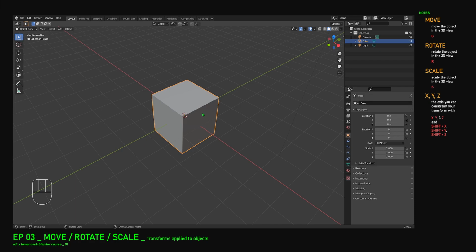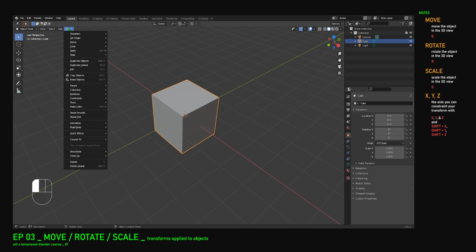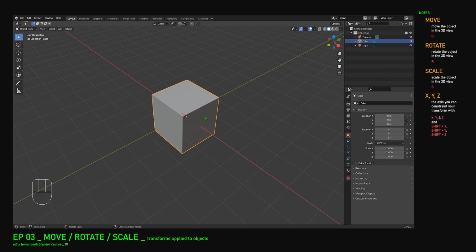And now we want to move it. As I told you earlier, one way to do this kind of thing, where you know the action you want to do but you don't know where it is in those menus: in this case, I know it's about my object and I want to transform it and I want to move it. But instead of clicking it, I will just check what the shortcut is. And apparently it's G. So let's just try that.